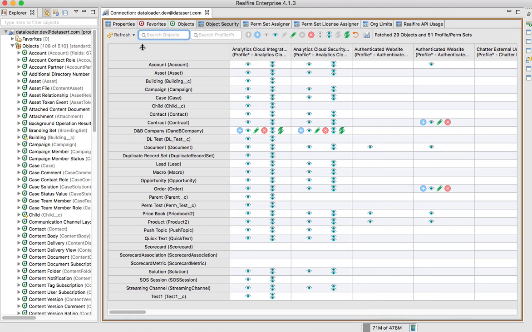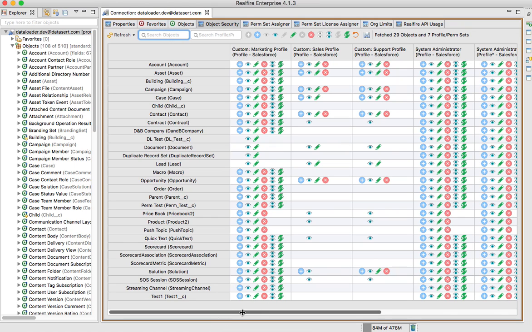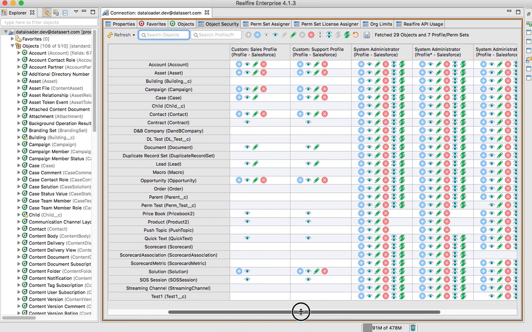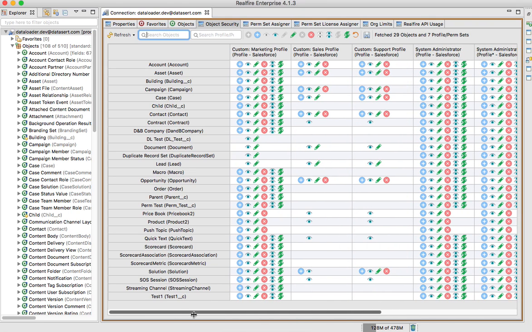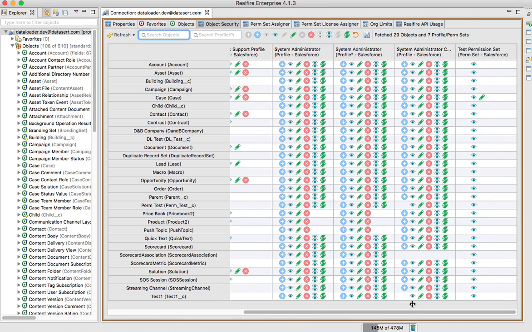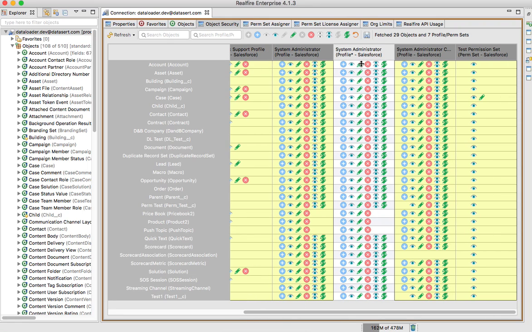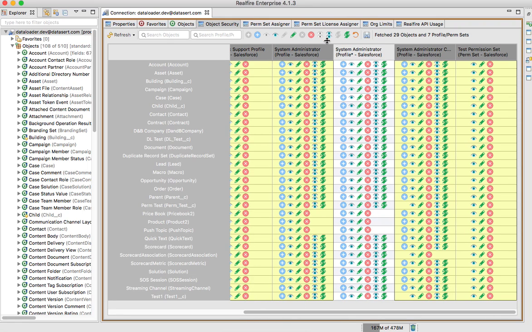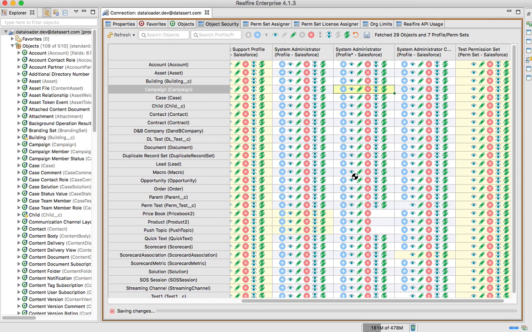Then after that, you can go and fetch only those profiles and permission sets, and assuming that you are not dealing with a whole bunch of data, it will be a lot faster than otherwise. And of course, because we are choosing all the custom ones, this looks like a standard one, so we should be able to go and make changes to all of them. For example, you can give access to all of them, and you can save changes.